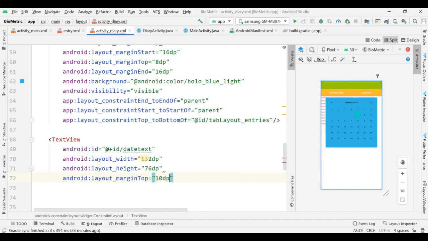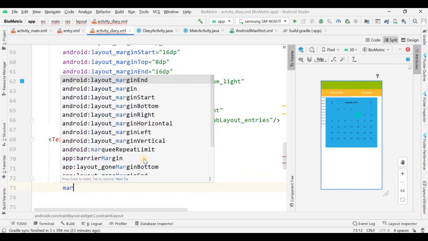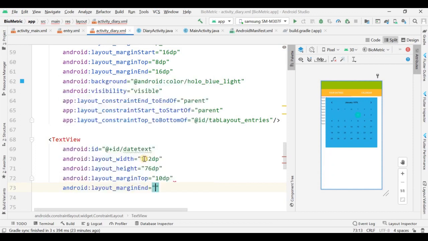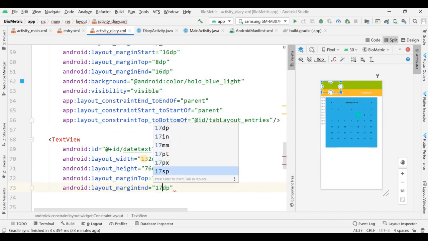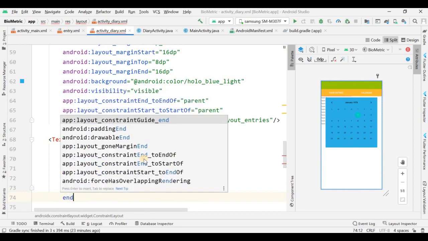Okay, and now the margin from top is taken as 10 dp, margin from the end is also 10 dp. Okay, it should be 17 dp. Let me change it to 17 also.